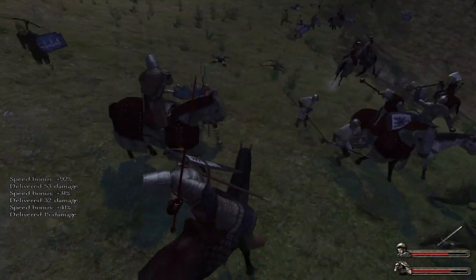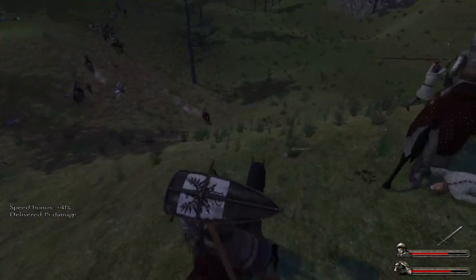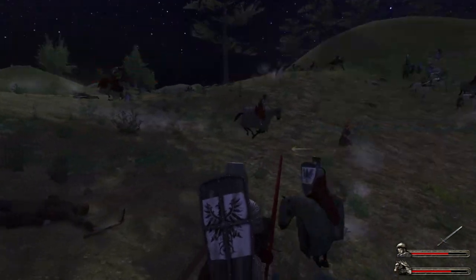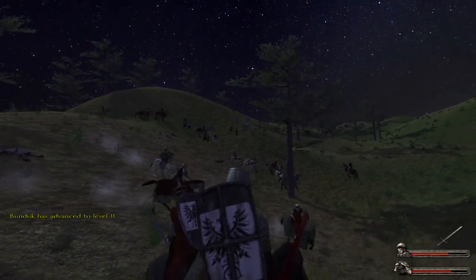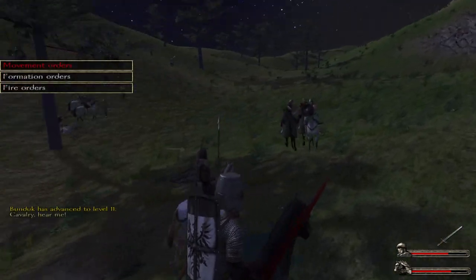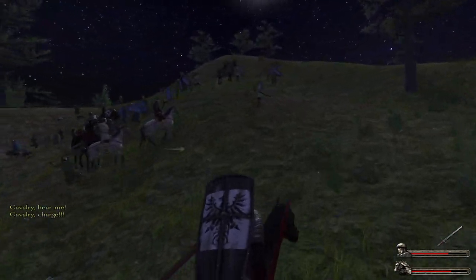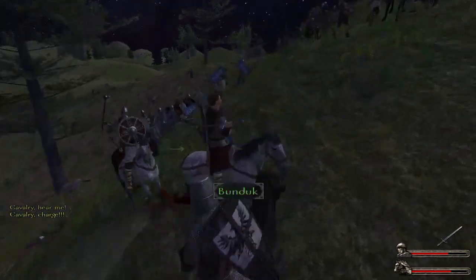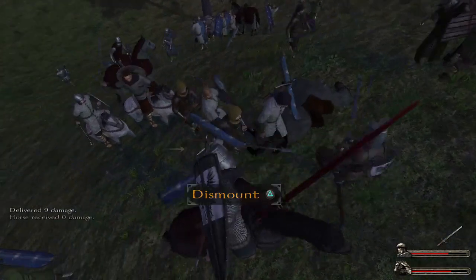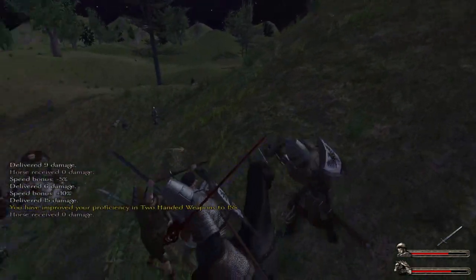Oh, there's the commander, he's down. There's their count. Another wave's just come in. Let's go. Cavalry, charge. We've got a good position up here on the high ground. Oh, that poor bloody cavalry guy, he got dismounted. I got you, bro. He's just taking all of them like a boss.